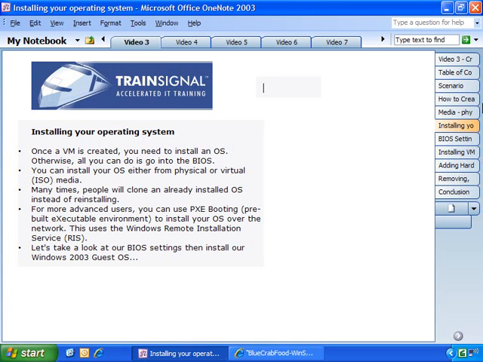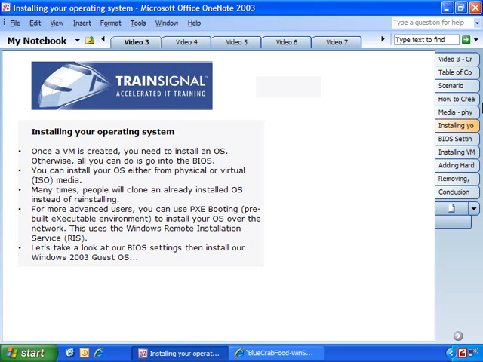Now for more advanced users, you can use PXE booting, which is the Preboot Execution Environment, to install your OS over the network. This uses the Windows Remote Installation Service, RIS. But that is for advanced users. That's something you have to set up. That's something that you would use if you're installing operating systems all the time on multiple PCs or servers.